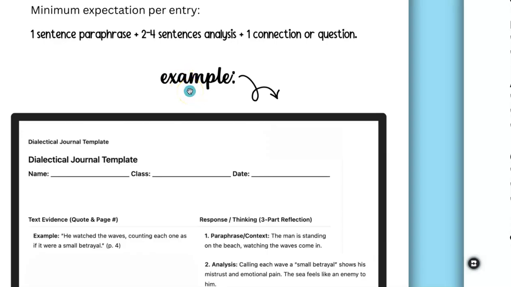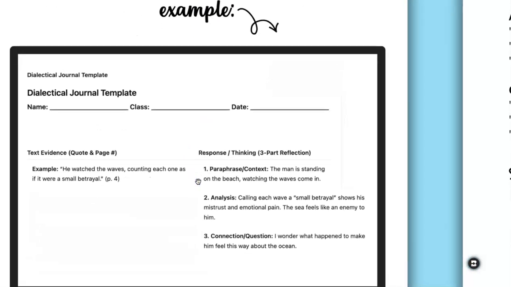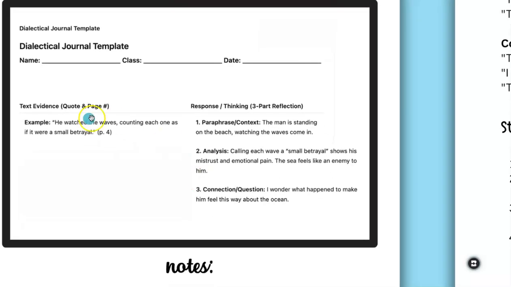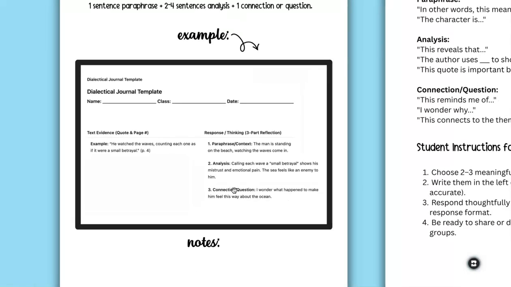Have you ever had the experience where you go to write something and you're thinking, I know I had an opinion about this, but what was it? I know I did when I was a student. And so by doing your analysis on your entry, when you go back to use it, it will come back to you, right? So here is that same example, but here I just have it typed for you. Because if you want, you might be someone who likes to type your notes, so then you could type your entries as well.